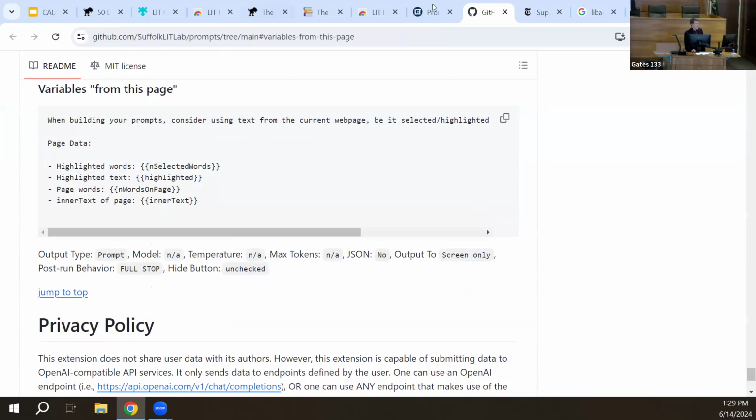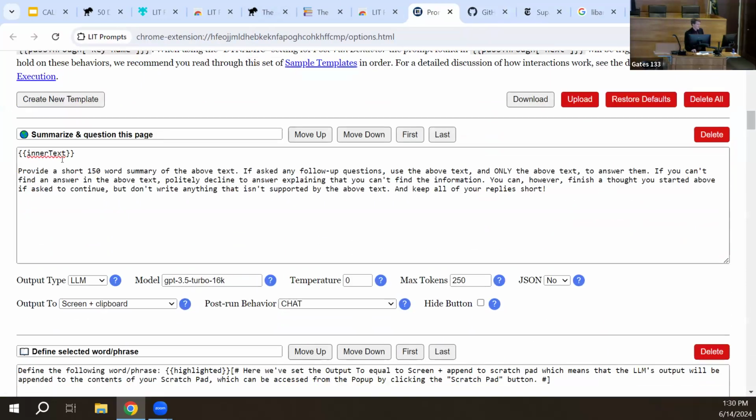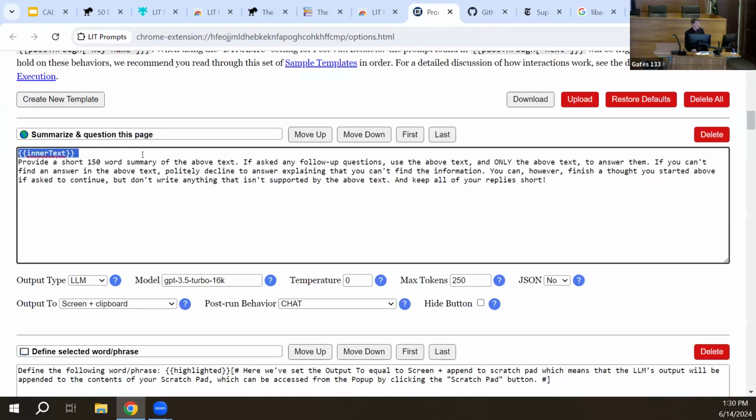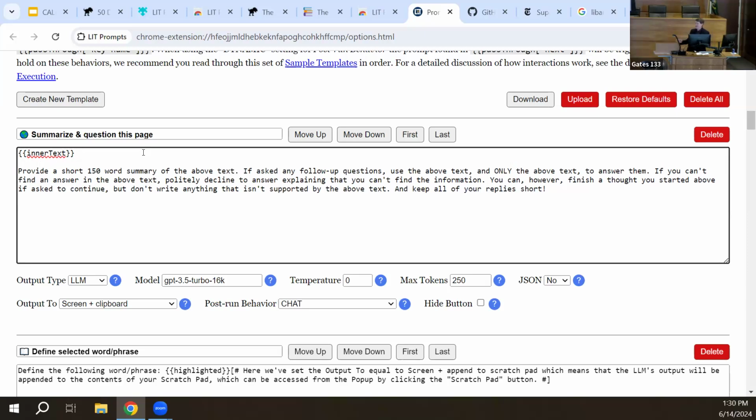And so what I'm seeing here is this is basically saying take all the text on the page, put that at the front of my prompt, and then at the end of my prompt, add that text, and then send that off to your LLM. So it's as if you were on ChatGPT, you copied the page, you did like Control-A, copied all the text on the page, pasted it into your chat, and then added that little bit at the end, and then hit send and get the result. So that's sort of what's going on here.